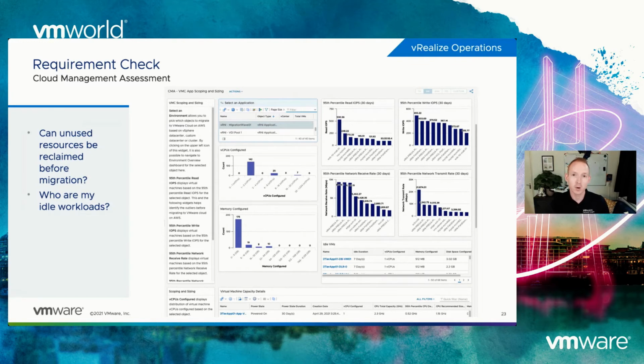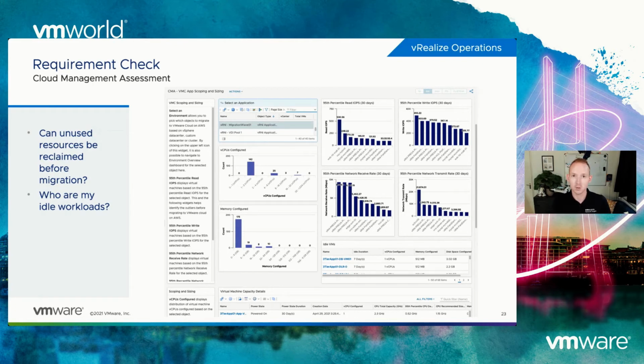So it'll make sure that there's still a buffer available for the VM to spike for its resources, but it will just lower the amount of vCPUs, memory, or disk whenever there are idle VMs. And again, it's the well-discussed point whether you do this in the planning phase, so pre-migration, so you can save costs on the provider hosting cost, or you do it after the migration because you're basically in a hurry to migrate everything.